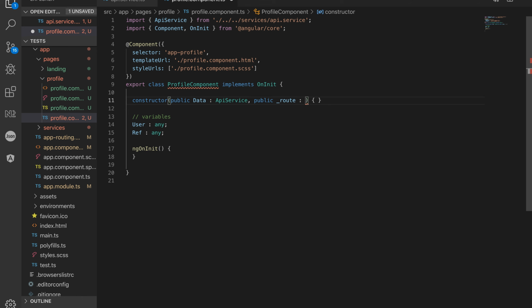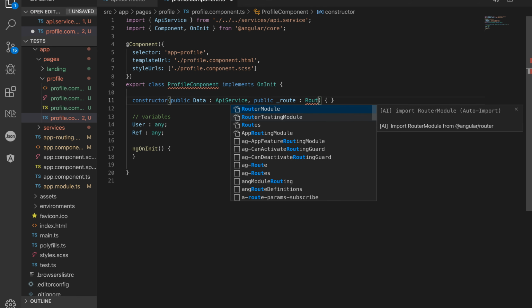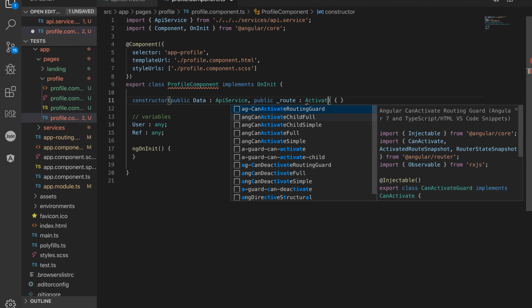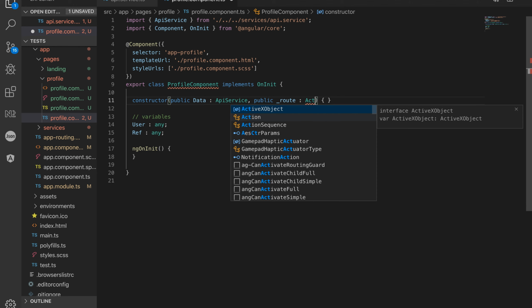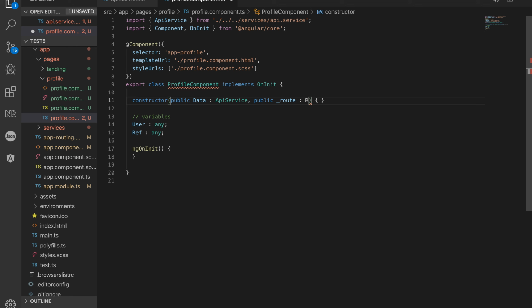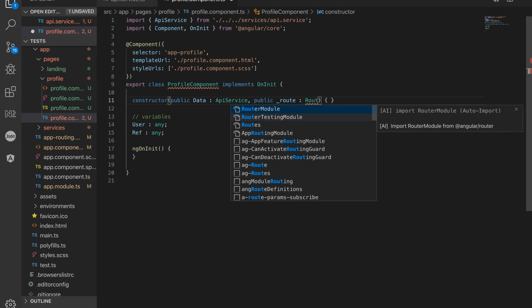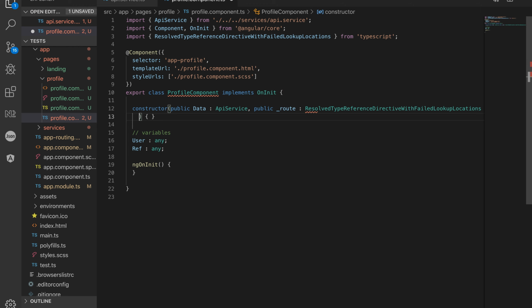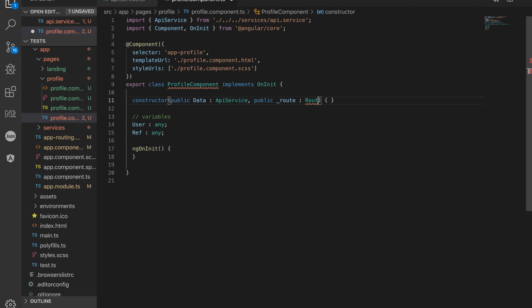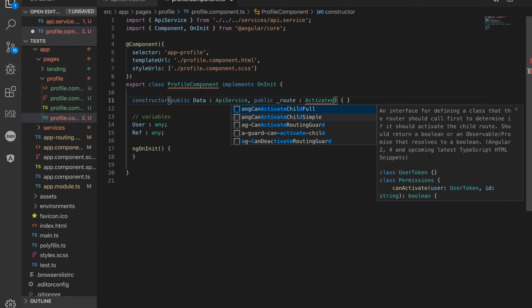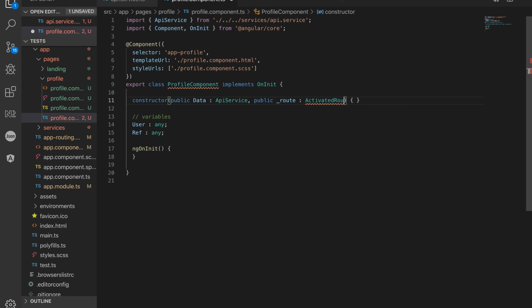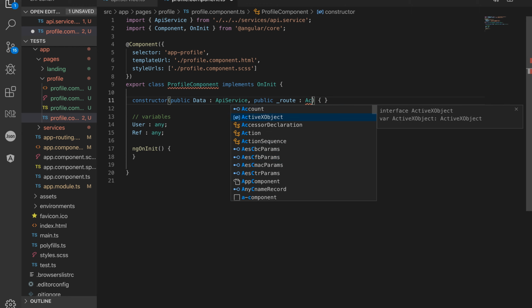It's called activated root. I don't know why it doesn't give me suggestions. I need that activated root.